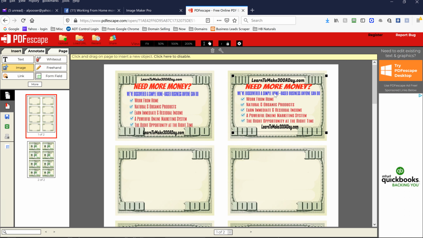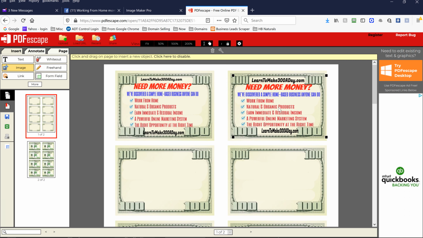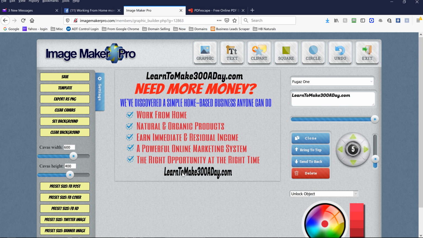And it just takes a little bit to get it in line right. Now this right here, as you see, it's over a little bit too much to the right. So I'm going to go back and want to bring it over to the left a little bit.